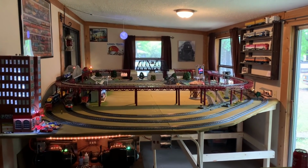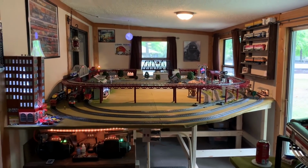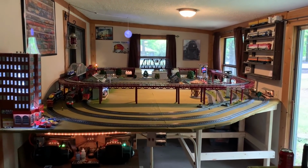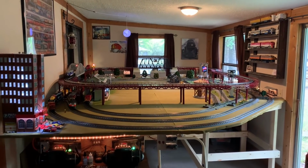I'm not rich. I'm a pretty blue-collar worker. I don't make 6 figures a year. And as I say, I've been in this hobby off and on for over 20 years. It's taken that long to amass this modest, in my opinion, collection. This didn't just happen overnight.